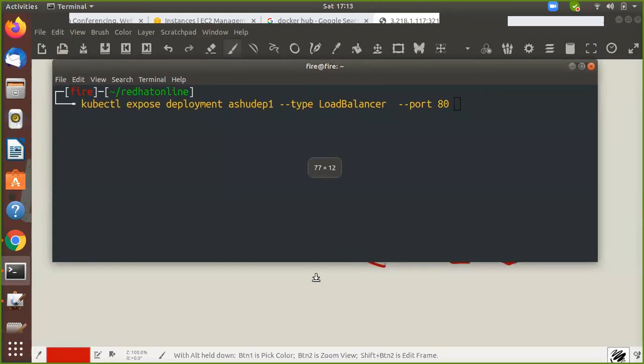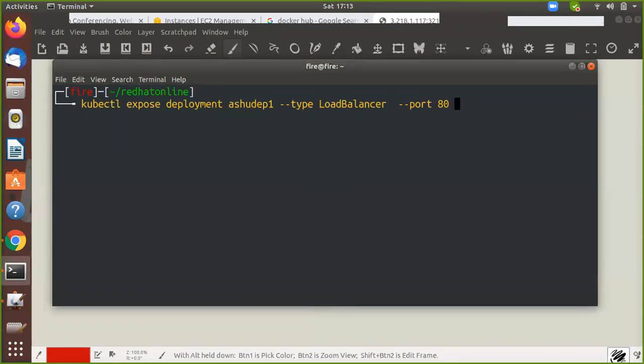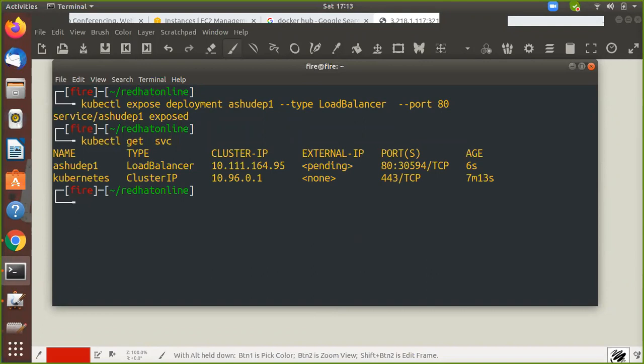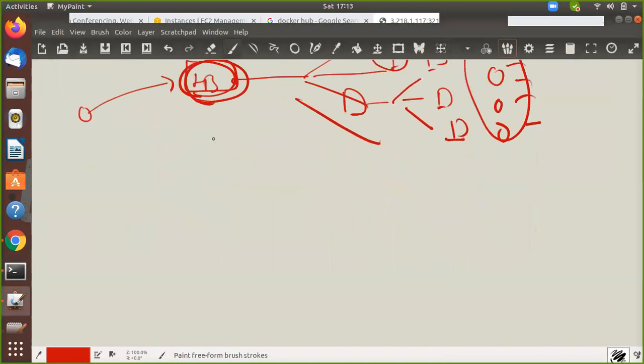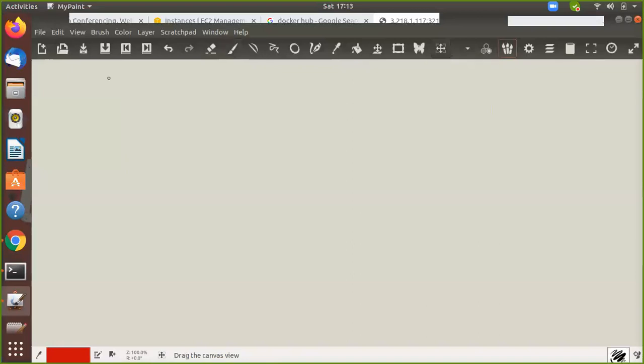Okay, fine. So I'm just creating a load balancer type service. It is the most recommended way. And because of load balancer, it will also create a node port so that you can access it likewise. Okay. But you know what? The story is something different. Always in a production environment, let's say the reality check.